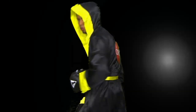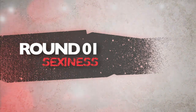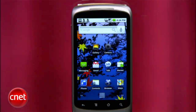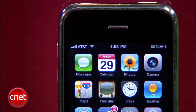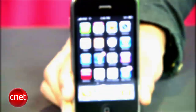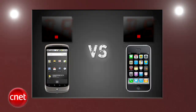Round one is sexier. The Nexus One is the sexiest phone I've seen next to the iPhone. It's slightly slimmer with a solid feel, and its OLED display is crisp and clear. The iPhone created a whole new level of design that the Nexus One takes cues from — minimalist and clean with metal accents. After all this time, it's still been able to keep its sex appeal. Both phones are beauties, and we're calling this round a tie at 4.7.